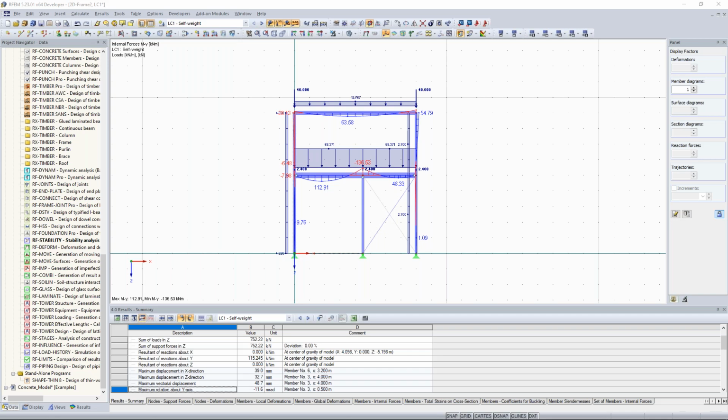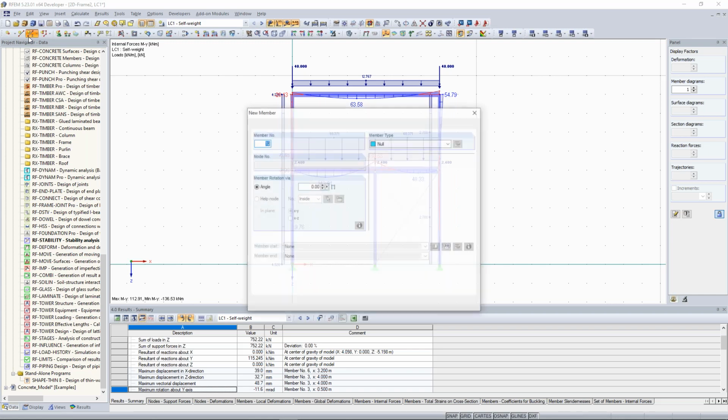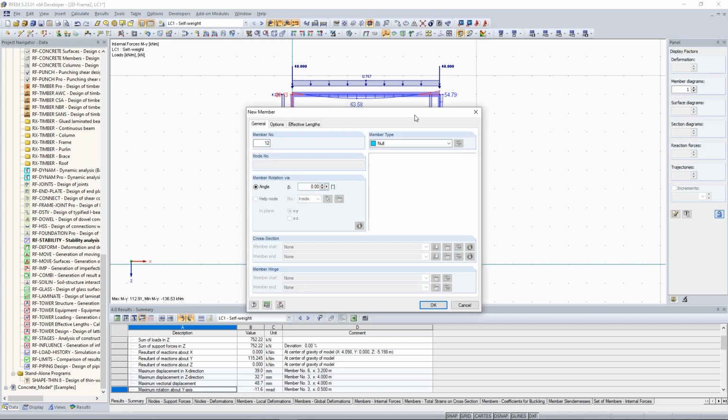Is it possible to have a trapezoidal cross-section shape in the bottom floor? Yeah, you have the possibility to create different cross sections, of course.